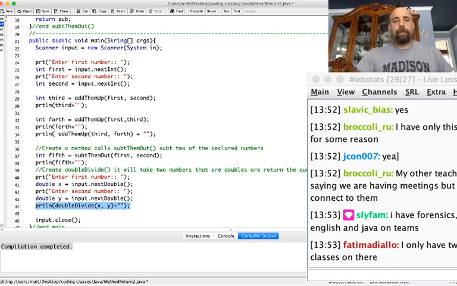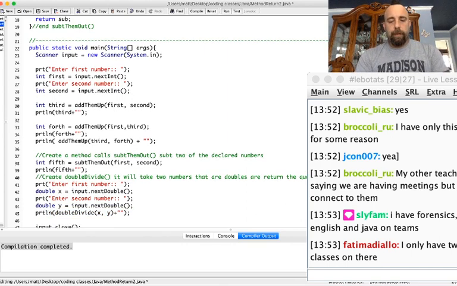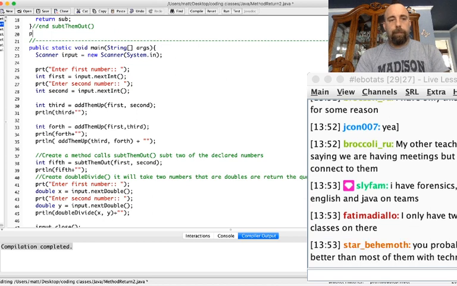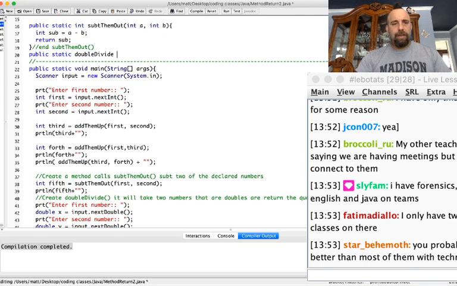Cool. All right. So let's do this method. It'll be public static double divide. What goes next to this? What goes in this spot that I kind of left there?